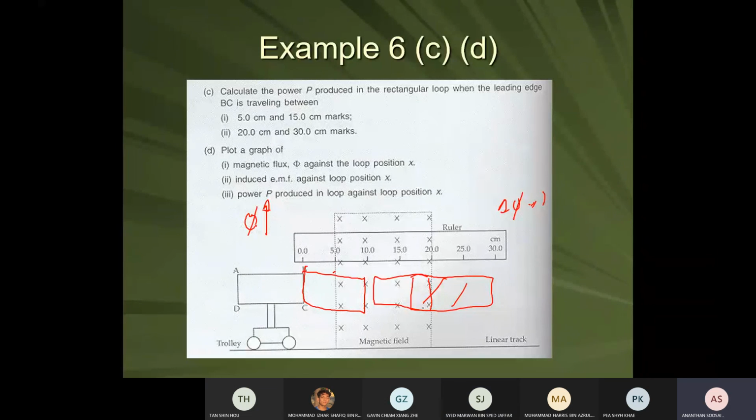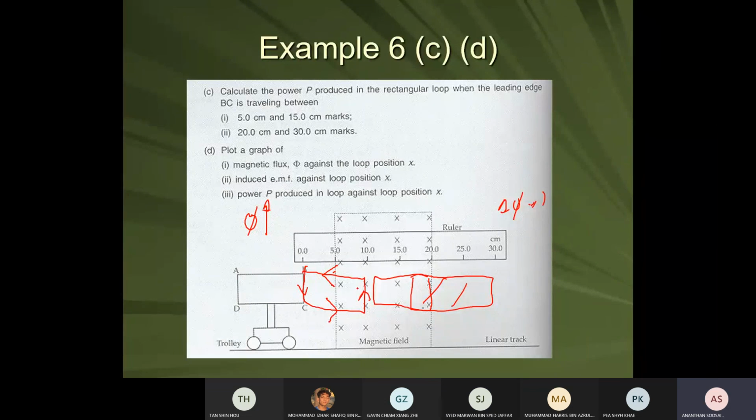So how can we decrease the flux? Create a magnetic field opposing the original magnetic field, or in the same direction as the original magnetic field? Oppose. So your thumb must point out of the page. So which direction do your fingers show? Clockwise, anti-clockwise? Anti-clockwise. The current flows anti-clockwise.